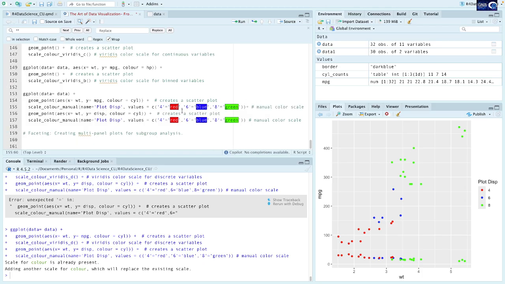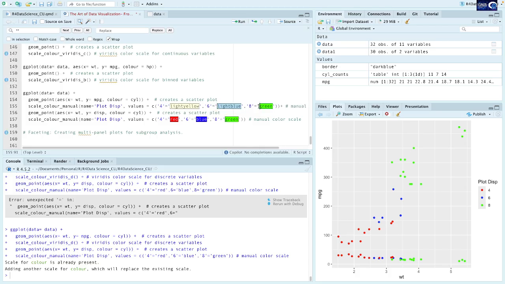So here I can put light yellow, light blue, light green. Let's see.